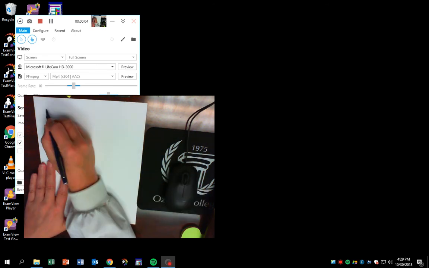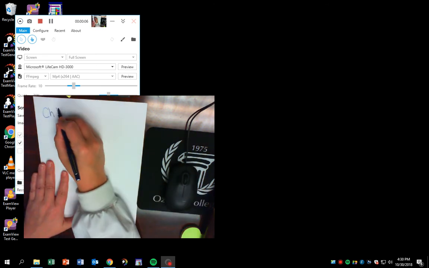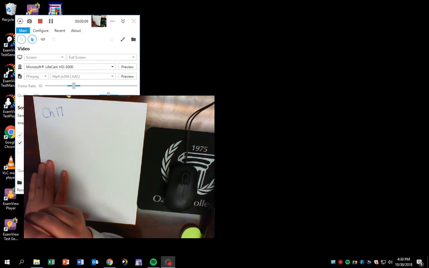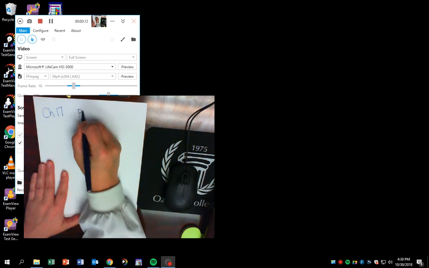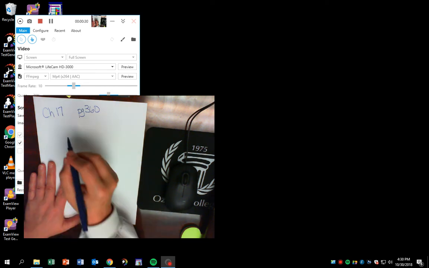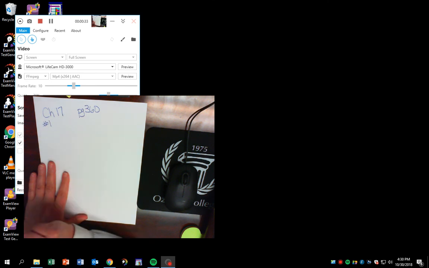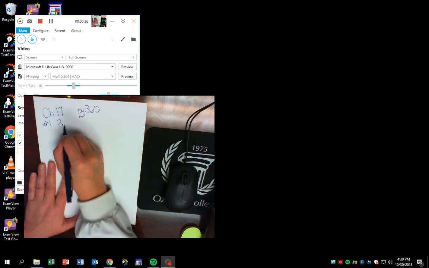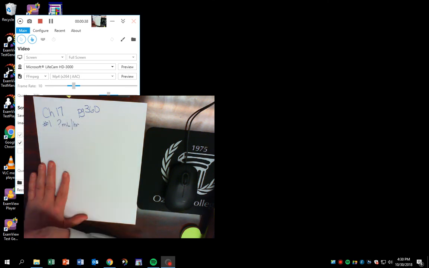Okay, so this one, these are going to be chapter 17, and on page 360. And here we're going to be calculating the milliliters per hour flow rate for these drips and round the answer to the 10th. So we're titrating dosages according to patient response. So let's do number 1 here. And for this one again, solving for milliliters per hour and rounding to the 10th.